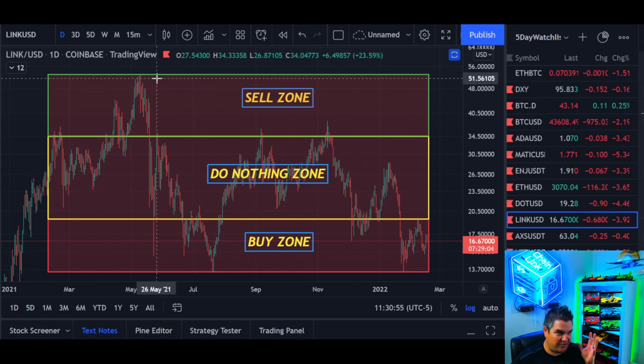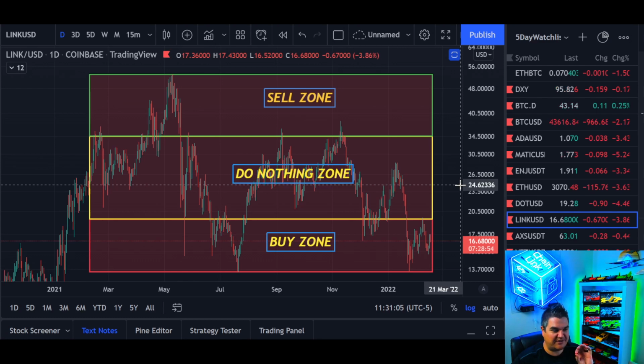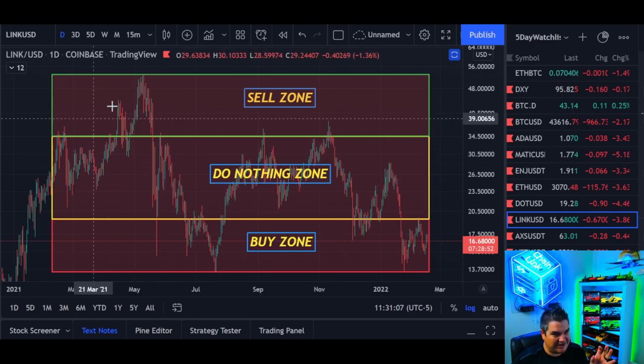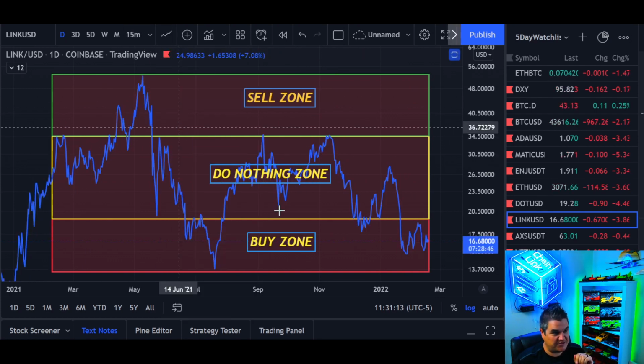And you might say, well, what if we go higher than this, or what if we go lower than this? Then you do this plus some. Then you do this plus some, right? So this is a general rule of thumb, and if you want it a little bit clearer, you can put it on a line chart, right? This helps. You can see a little bit easier there.